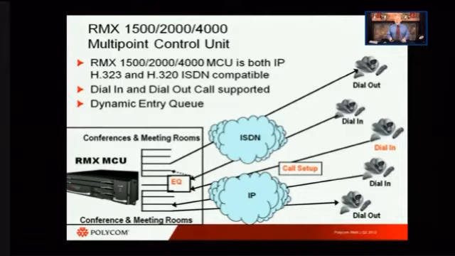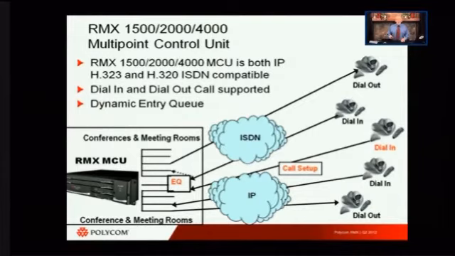If you don't know the meeting room number, sometimes it will be displayed there, depending on the design of the system. In some cases, you must know what the meeting room number is so you know how to join — oftentimes done that way from a security standpoint. Once you know that, you use the DTMF pad off your remote control and type in the appropriate meeting room number. You hear 'Please enter your conference ID. Press the pound key when complete.' So you type in your numbers, hit the pound key, and away you go — you'd be connected.